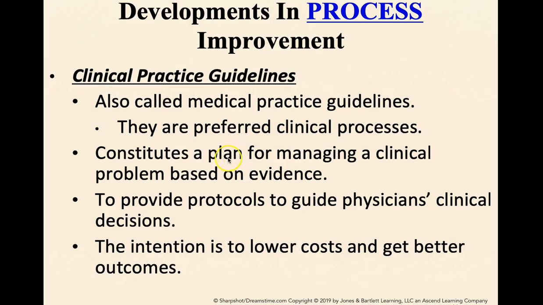care of diabetics. So this is basically a plan of care on a particular clinical problem, and it's based on evidence. And in this case, we were talking about diabetes, and it provides some sort of a list of things and a protocol on what to do in physician's clinical decision. So, for instance, what are you supposed to do if you can't really control the blood sugar? So maybe you might need to send the patient for secondary or tertiary care and ask for a consult with an endocrinologist. And the intention is to lower cost and get better outcomes for the patient's wellness. And in this case, again, in the example that we used, control of diabetes. Now notice that cost is here because cost is an important domain of the iron triangle.